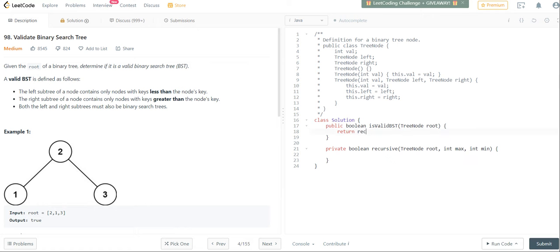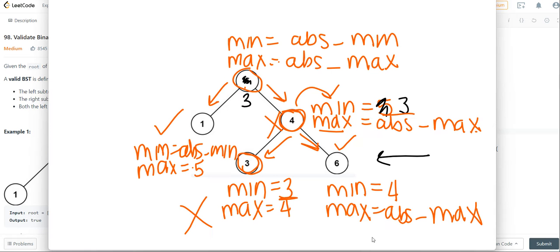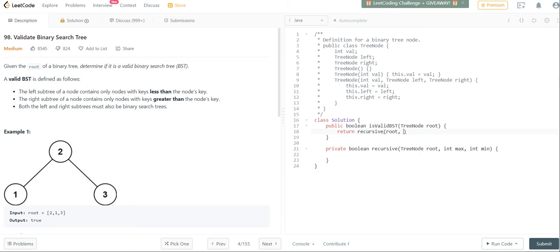So that's what I'm going to do, recursive. You need to pass in the root. And you can see here that we start with the absolute min and the absolute max. So in Java, that is Integer.MIN_VALUE. Oh, sorry. The first parameter is max, so we're going to do Integer.MAX_VALUE and Integer.MIN_VALUE.